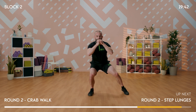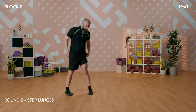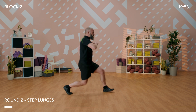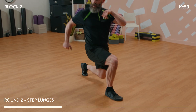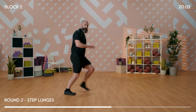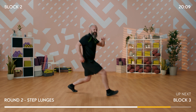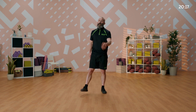We're going to take it into core next. Ten seconds remains then step lunges - front lunges this time. Step in, step out, alternating those legs, keeping that torso nice and upright. Last exercise in our strength component today. Final five, four, three, two, one - you've earned yourself a drink, well done. Grab yourself some water, give those limbs a little bit of a shake out. We're now going to take it into the midsection.